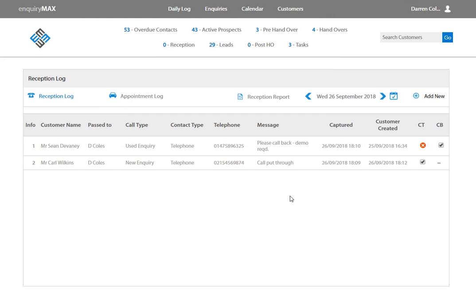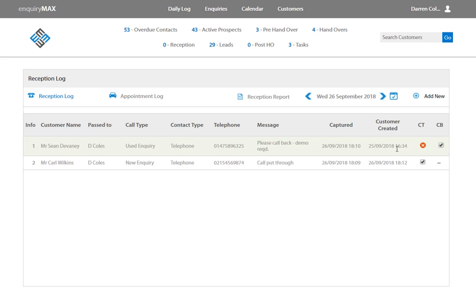So just very briefly go through that again. For new leads that come through, you click on the number 2 and you create it as if you were loading a normal customer onto the system, but you turn the reception lead into an inquiry. If it's a customer that's already on your system, but the receptionist chooses to put it through as a new or used inquiry and it says created no, then merge it into the existing customer.